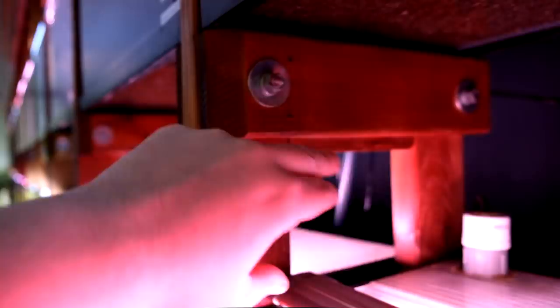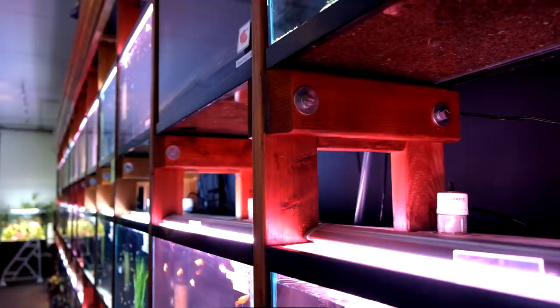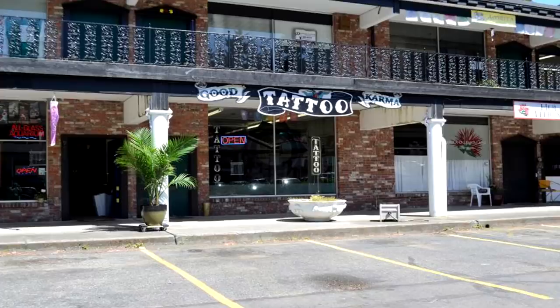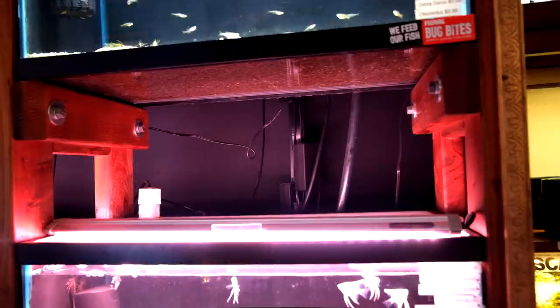Even those bolts cost us $800 on hardware for this store - that was washers, lock nut, and the bolt, all galvanized so it wouldn't rust over time. We're now six years into this store and there's no rust still. No one ever thinks when building a store that they'll spend $800 just on that. You think about the wood and you think it's around $100, but it turns out it's way more. Now you've got the layout, extra space, and a talking point. You only have to support glass aquariums on their corners. I've seen this style done up to 125 gallon tanks.